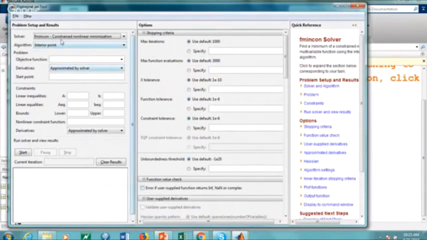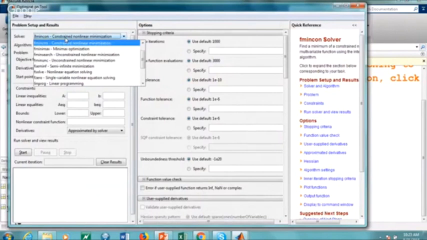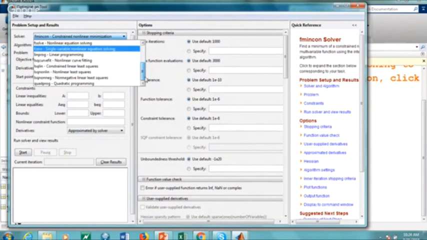This interface allows you to solve different types of problems, whether it is constrained nonlinear minimization, min-max optimization, fsolve, fminsolve. Everything is available here, so you can use the solver that fits your problem statement.